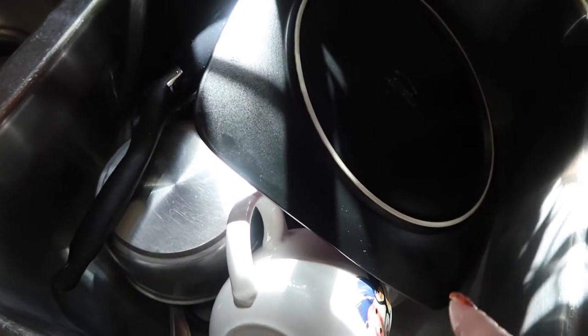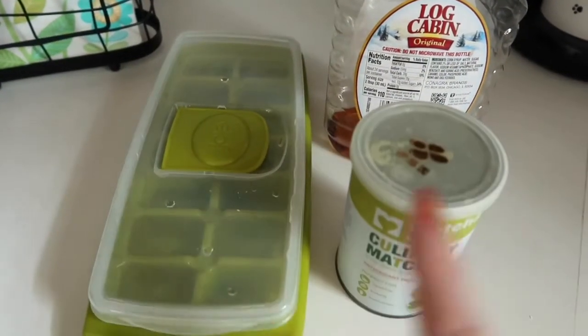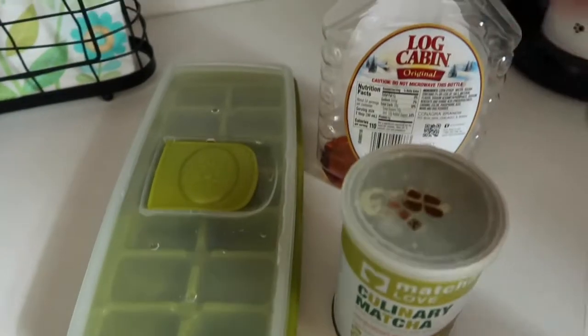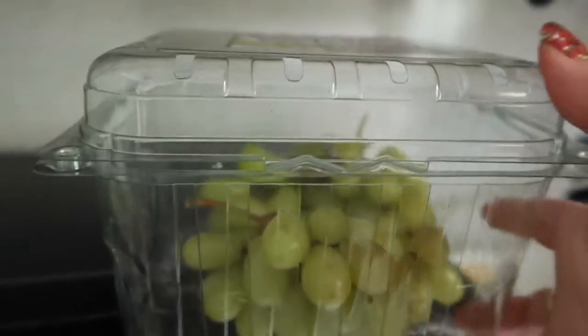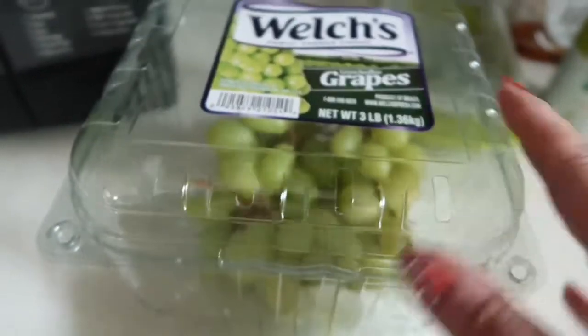Now I'm gonna tackle my morning dishes. Some of them need to go into the dishwasher, some of them I gotta wash by hand. I just gotta empty out the dishwasher first. I left this out in the morning. Now I just gotta put them where they belong. I just gotta fill the ice tray again, put away my matcha tea powder, put away the syrup. And then the grapes, I have been washing them as I needed them, but now that there isn't many left, I'm just gonna wash them and put them in a smaller container and put them in the fridge.